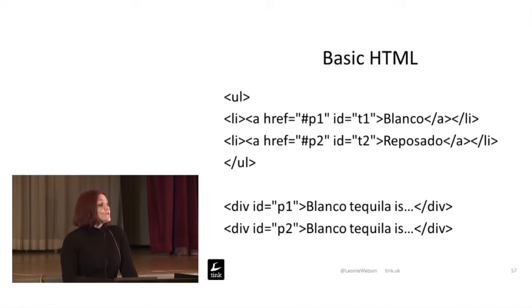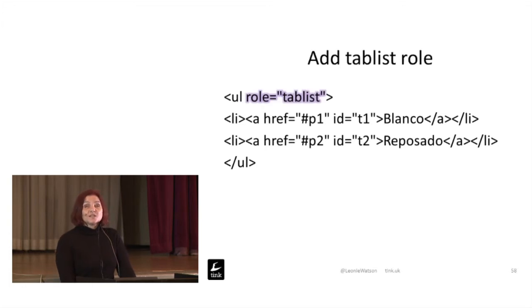So it won't surprise you to learn that we start with a role, actually, several. The first is the tab list role, and we apply this to the UL element. So now, instead of hearing that there's a list containing a couple of items, a screen reader user will hear that there's a tab list containing a couple of items. So we're starting to set up the expectations for the type of content that we're interacting with.